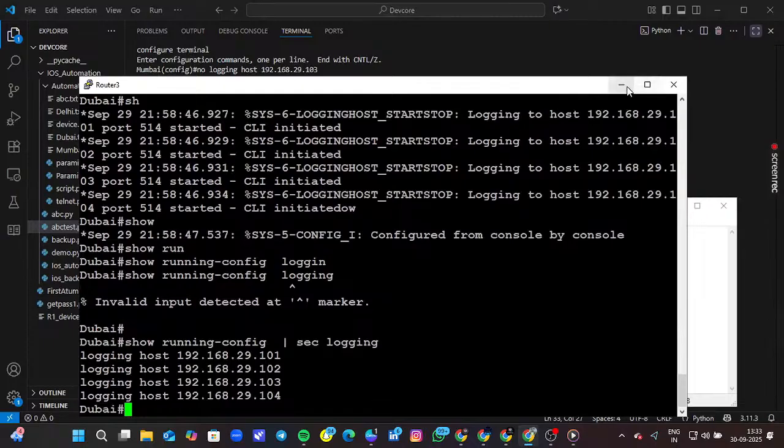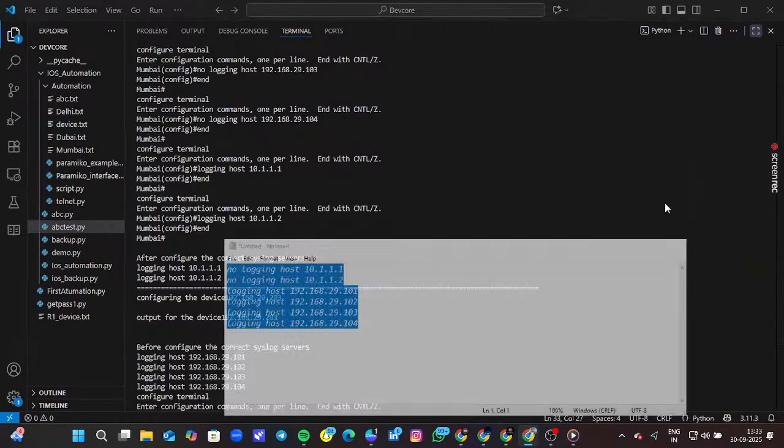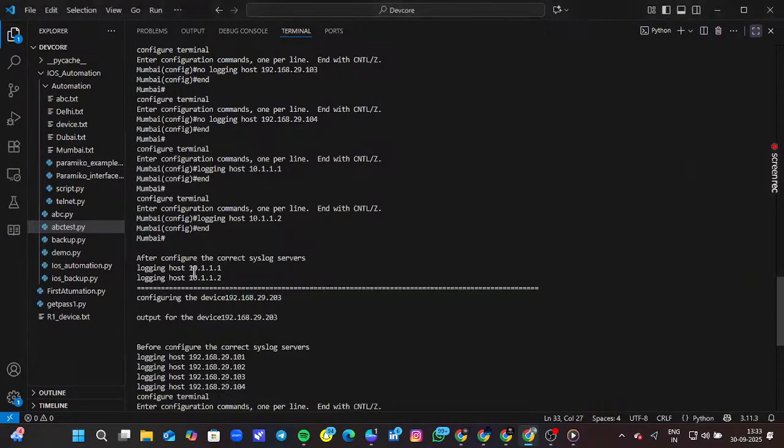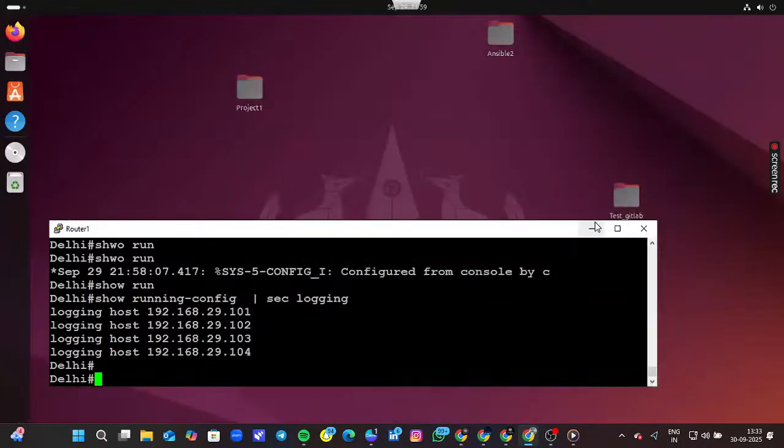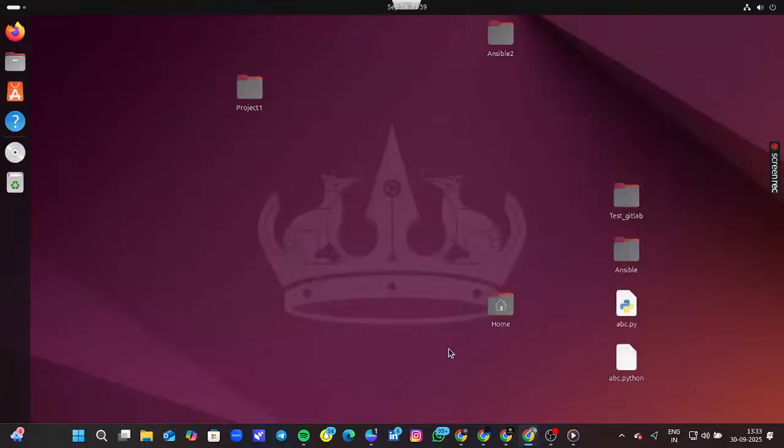Right? I just want to achieve the same thing. Whatever the things we achieve with the Python, I just want to achieve the same thing with the Ansible right now. I have already pre-created the script. I'm going to show you.